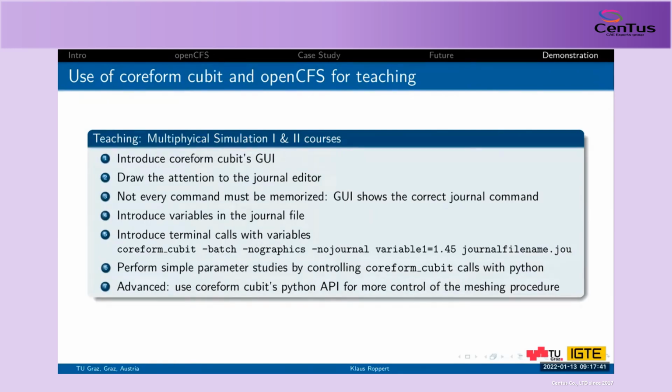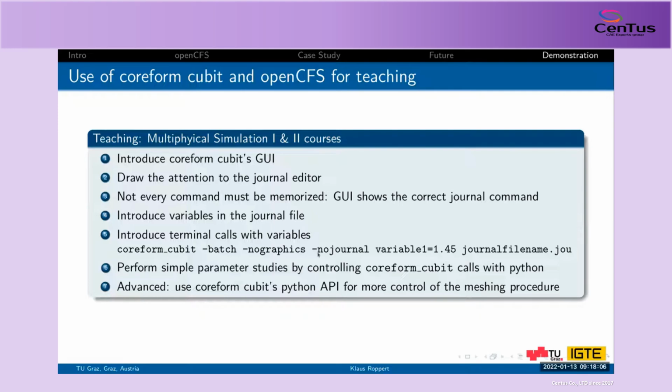And the way I typically tackle this kind of problem in the teaching courses, so the multi-physical simulation 1 and 2 courses at your university, I will show you also in the demonstration example. So we'll start from the GUI, then draw the attention to the journal editor, and then use a more abstract way to call Cubit without the GUI.